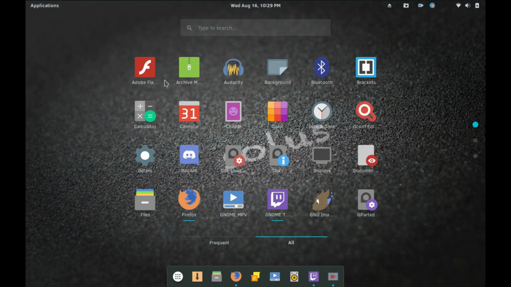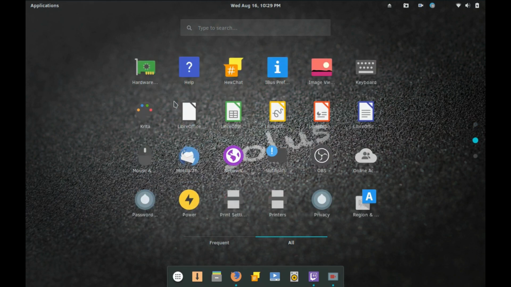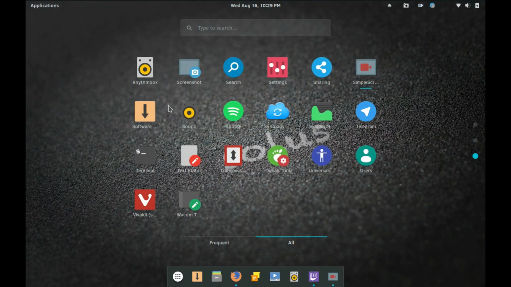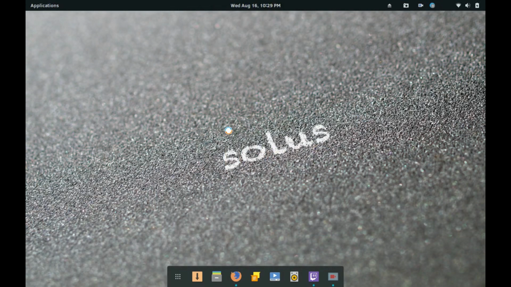So here are some of the programs, and you can see it's kind of like a tablet interface that pops up. So if you're used to using those type of tools or your phone, this will be very familiar to you in being able to navigate. Some people don't like this at all. They want that real desktop PC feel, like maybe KDE gives you, but I don't have any issues with it.